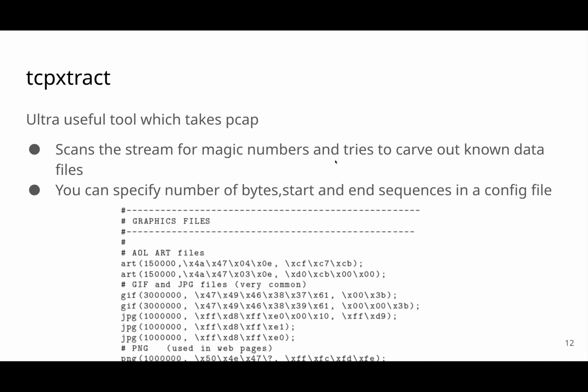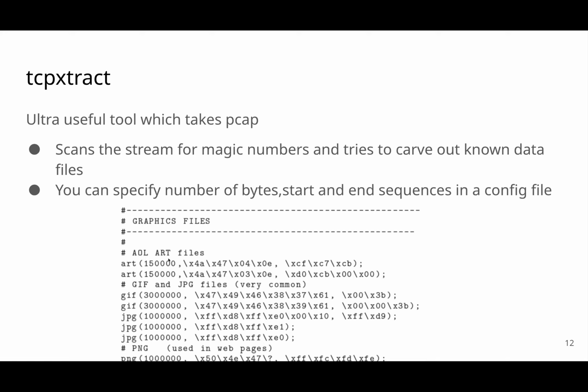Now, what if we have files passing over the network? Could we carve them out like we did with DD? Well, yes, there are ways. If you're still using, for example, TCP-dump or some console program, you can use this tool, TCP-extract. It's very similar to Foremost, which we talked about before, right?